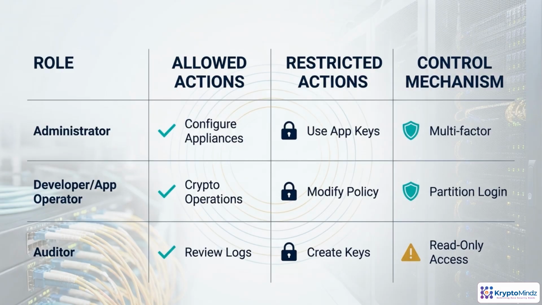Strong HSM security also depends on separating duties, so no single role can do everything. Administrators handle appliance setup and maintenance, but they don't use application keys. Developers and application operators run crypto operations, yet they can't change security policies or manage the hardware. Sensitive actions like key creation, deletion, backup, or policy changes should require dual control. Independent auditors review logs and configurations, but only with tightly controlled, read-only access.